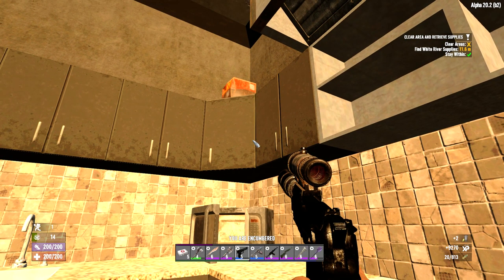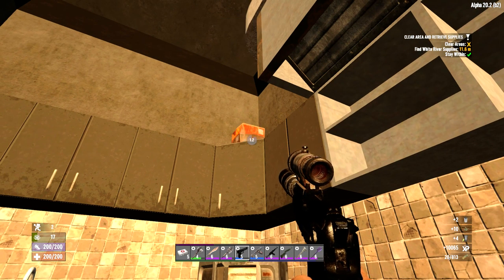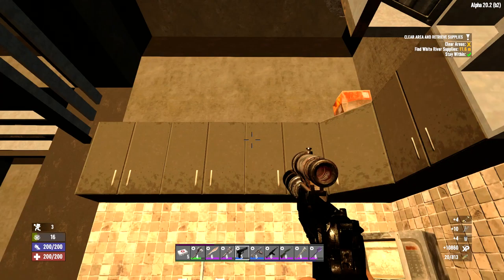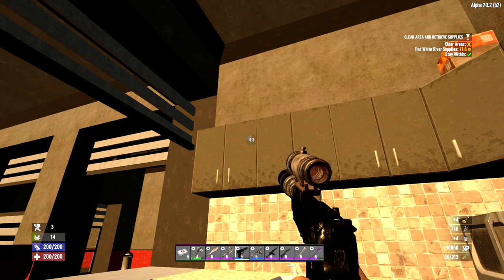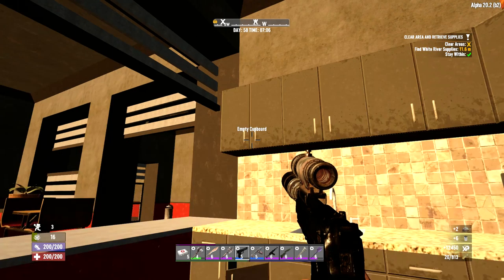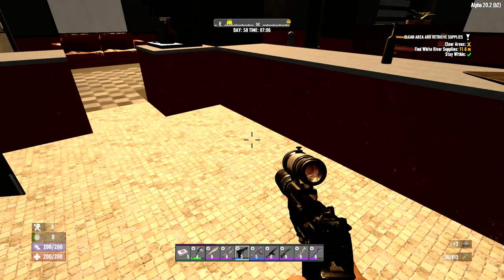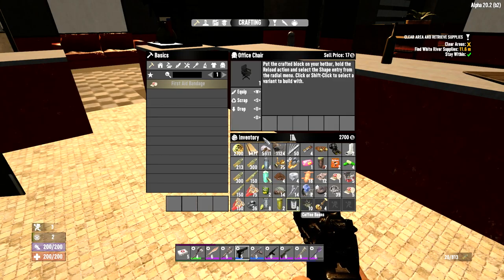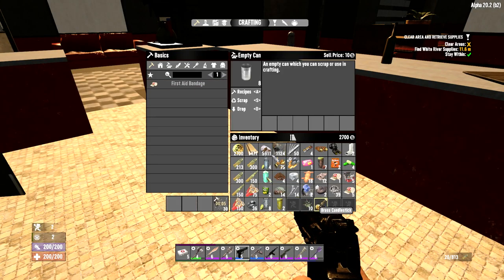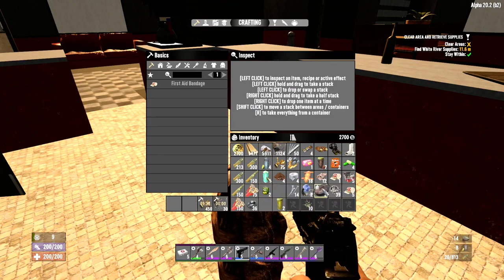Come back. There's enough nails to make a drop box, which of course I will do. So then, scrap them. Scrap that. All this I'll keep and put it in my drop box.